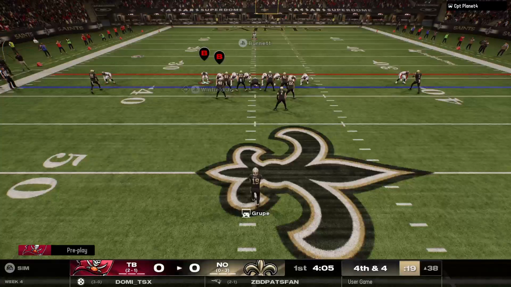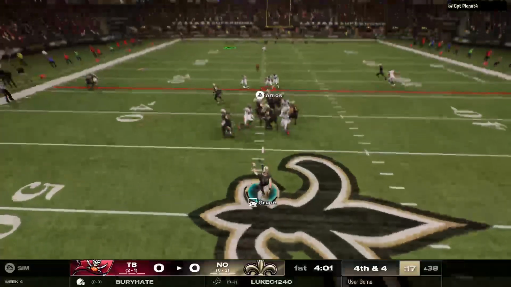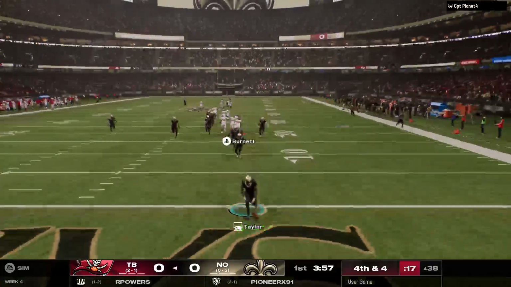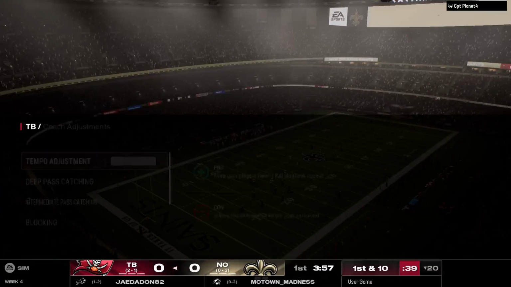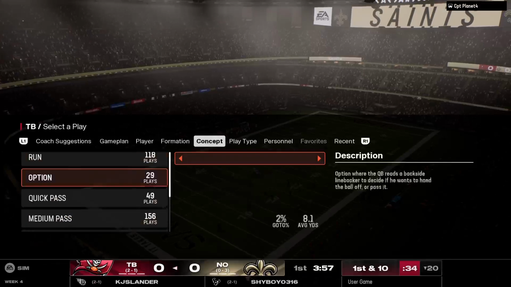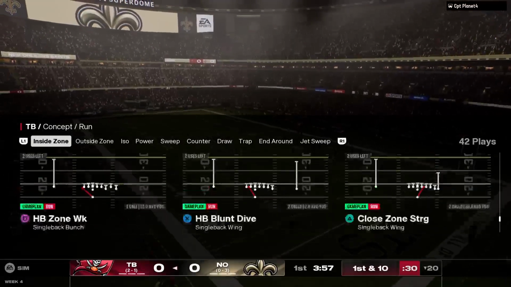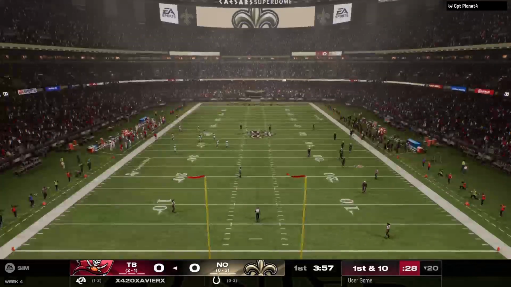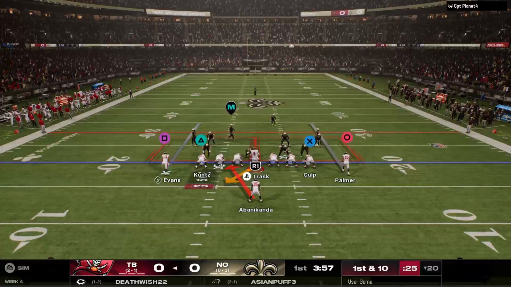The Saints lining up in punt formation, as they'll say no to the long field goal and hope to pin them deep. And no return forthcoming. It's a touchback, and will come out to the 20-yard line. Set to go now on 1st and 10.